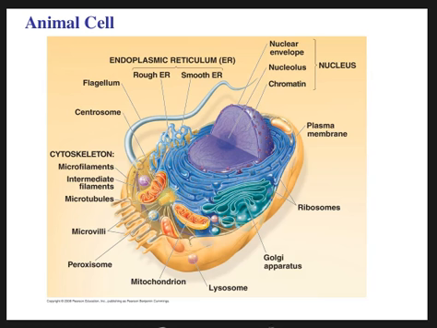So here's an artist rendition of an animal cell. There is no animal cell that has microvilli and a flagellum, so you're not going to see a cell that looks just exactly like this, but what the artist did was just go through and draw all of the potential organelles that you could see in an animal cell. You should be familiar with a lot of these based off of your reading of the textbook. We'll go through them individually, at least the ones that I want to hold you accountable for, and then we'll do the same with the plant cell.